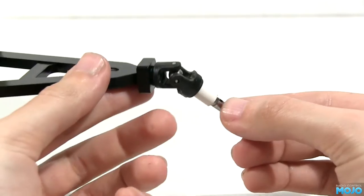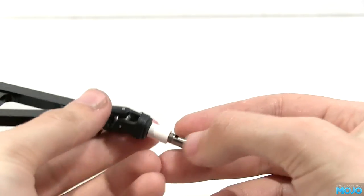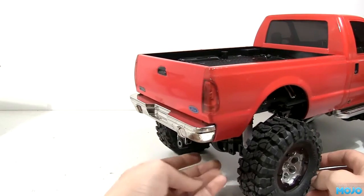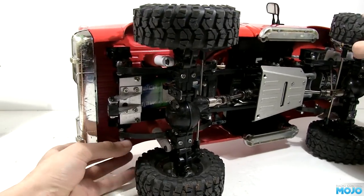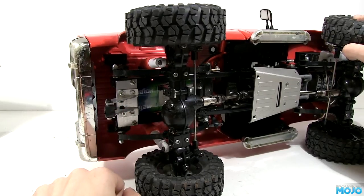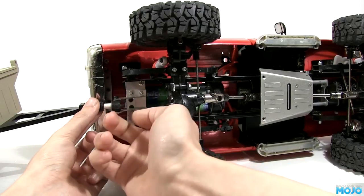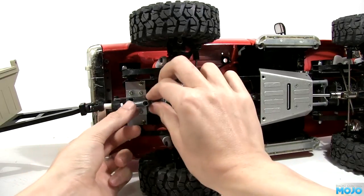I was going to use the trailer with the CC01 Pajero, but it's almost as big as the truck so it would look a bit daft. The next best fit was the F350 high lift — it also happens to have chassis rails that are full of holes, making it easy to mount things. So here we have the Traxxas hub mounted under the rear bumper. Under the chassis you can see the strip of 3mm aluminium attached to the chassis and rear brace, with two bits of 25mm angle stock to get the hub in the right place. Extremely strong — no worries about it ever giving way. Hooking up the trailer is easy: you just pop the stub through the bearings and pop on an M4 nut. Some sort of clip might be better, certainly quicker — might be able to use a body clip through the hole for the drive pin.